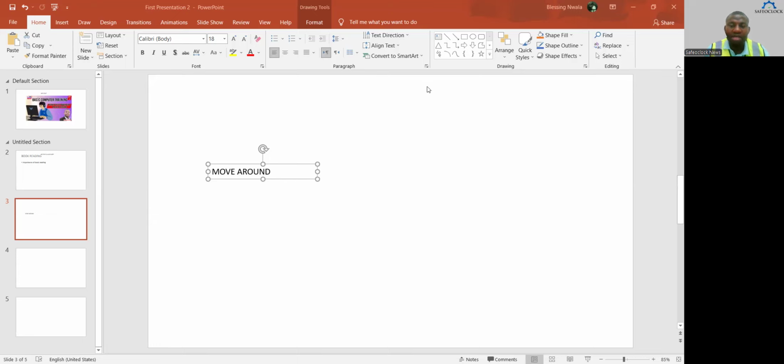Did you insert a picture? If you insert a picture, click on insert, select a picture you have in your computer, and insert it on the slide that you are working on. Then click on that picture and let the picture get highlighted. It will automatically highlight this format. Then you click on format, and on the left-hand side, you will see all those picture formats I was doing.